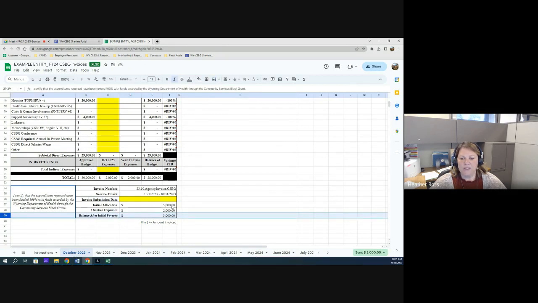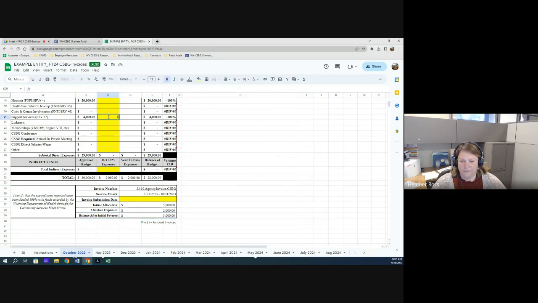If you overspend your initial allocation, it will show in parentheses, and that's the amount that you're actually invoicing for the month of October. And this is just an easy way to calculate your initial spend down amount and how much is due at the time of the invoice.